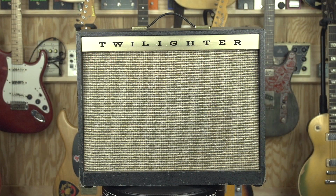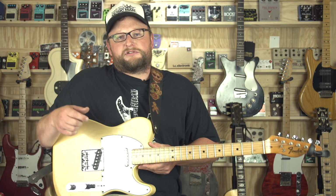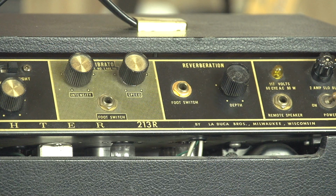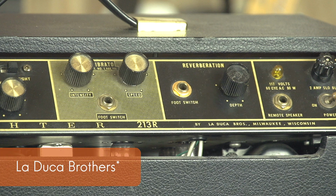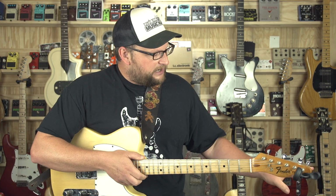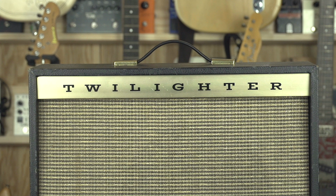We're checking out a 1963 Magnatone Twilighter. This is a very, very rare amplifier. This one is model 213R, and it was made by Magnatone, but it was labeled as a Twilighter for the, gosh, those guys up in New York, hang on. Their names were the DeLuca brothers out of Milwaukee, Wisconsin. That's a long way from New York, but the DeLuca brothers had a business, and they wanted these amplifiers labeled as the Twilighter, and these things were intended to be sold for accordion players.